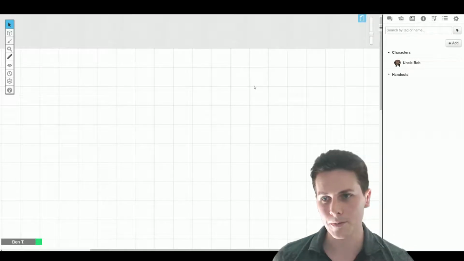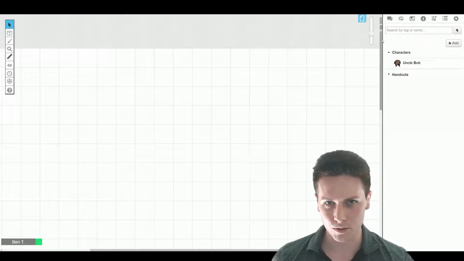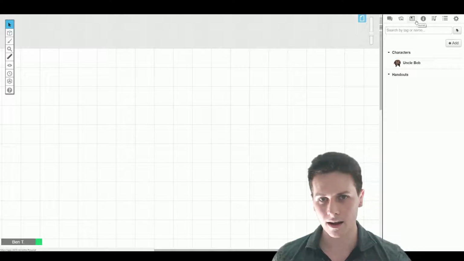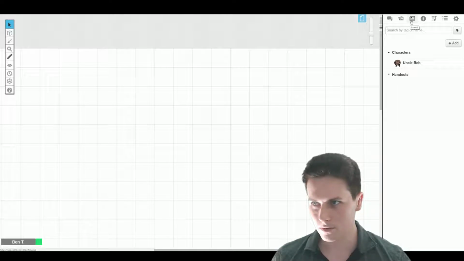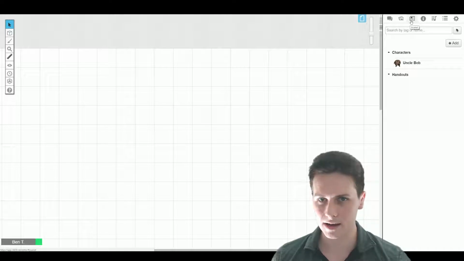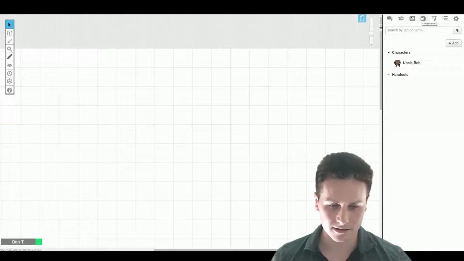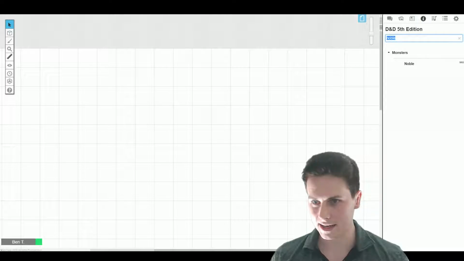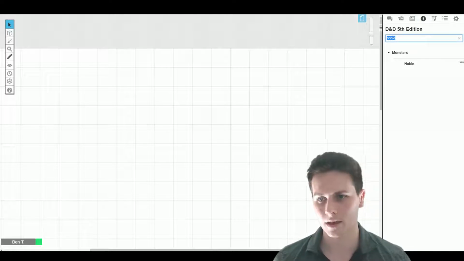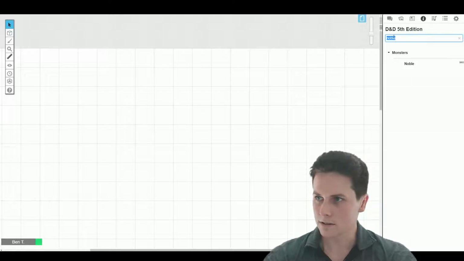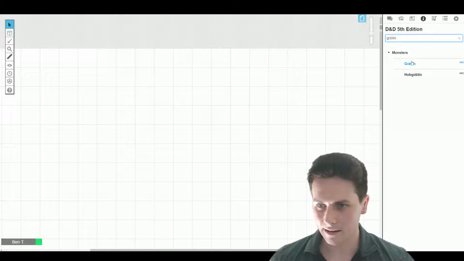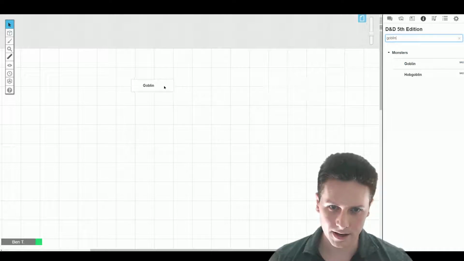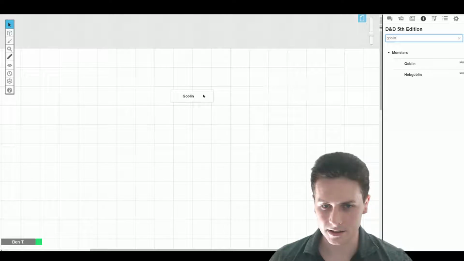So without any further ado, adding monsters into Roll20 these days is really easy. So I've got a very basic account set up here. I do actually have a pro account, but just as I know that most people don't have that, I'm just going to demonstrate with this new test account that I've made. So if I click on I, we get the SRD. Now everyone has access to this if you're setting up a 5e game. We're going to put in, as I did previously, a Goblin character. So we drag this Goblin and chuck it right into the world here.